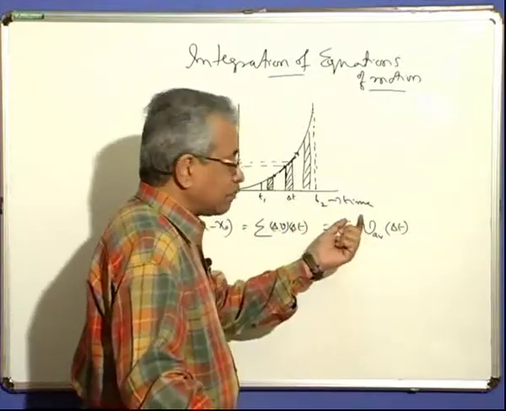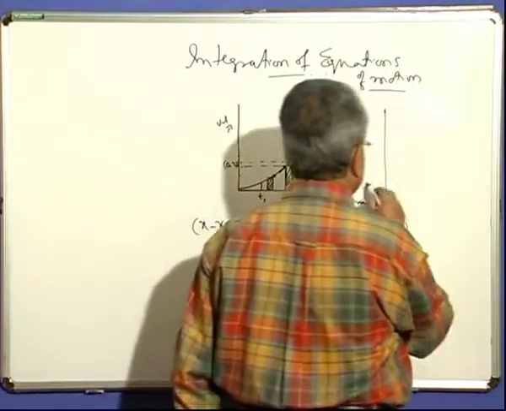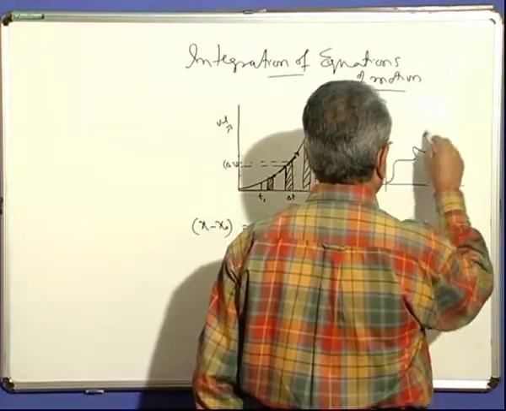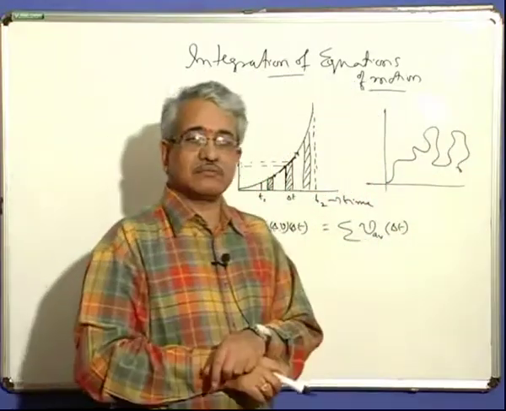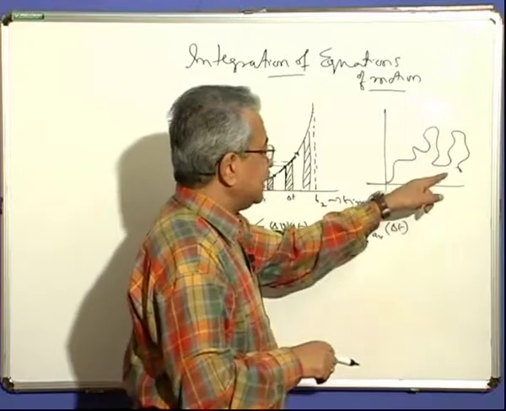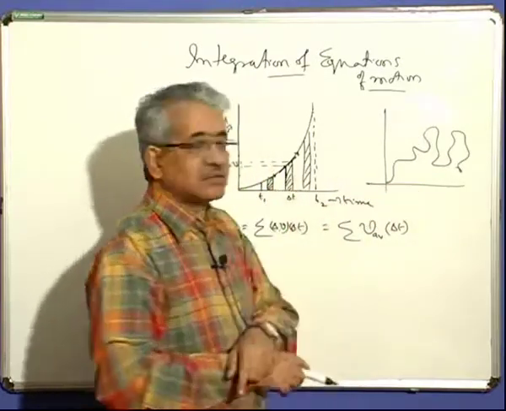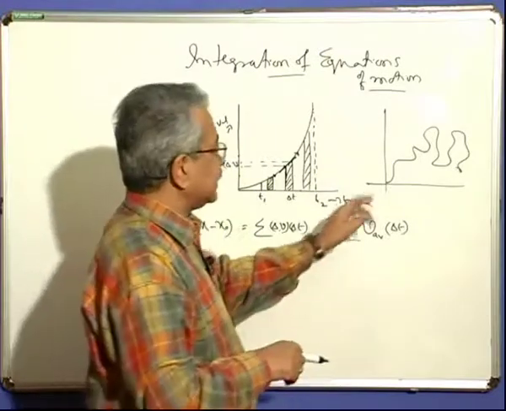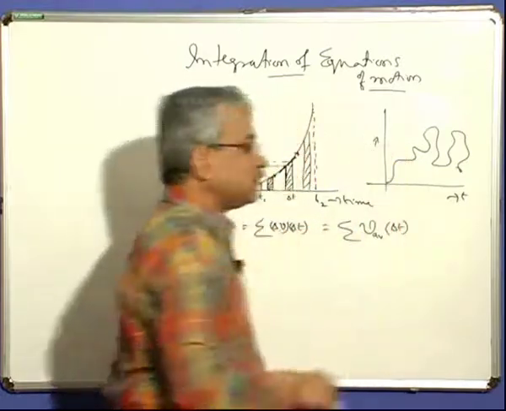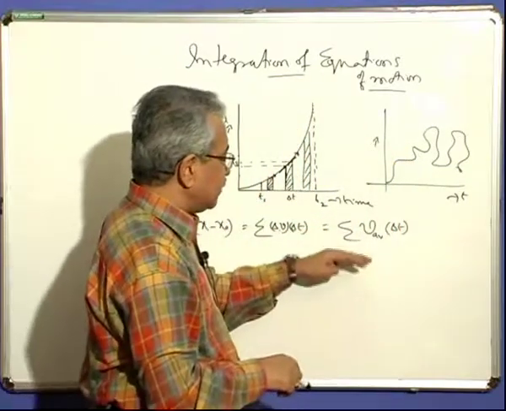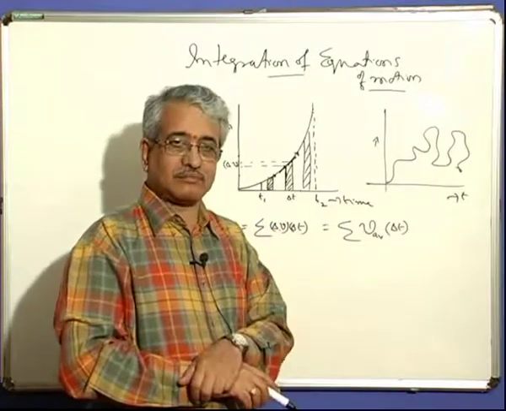Suppose the velocity is complicatedly varying, very, very quickly varying. There can be even a graph like this. There can be, goes on like that, say. That may be the case. If it varies in such a way, it becomes difficult to draw strips like this and count them continuously. And that can be done only on the graph. If it is given in the form of an equation, you cannot do it. So, we will now evolve a method where the equation can be used directly without going to the graph.